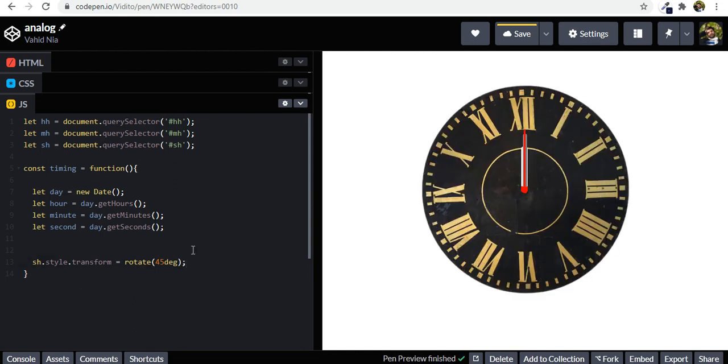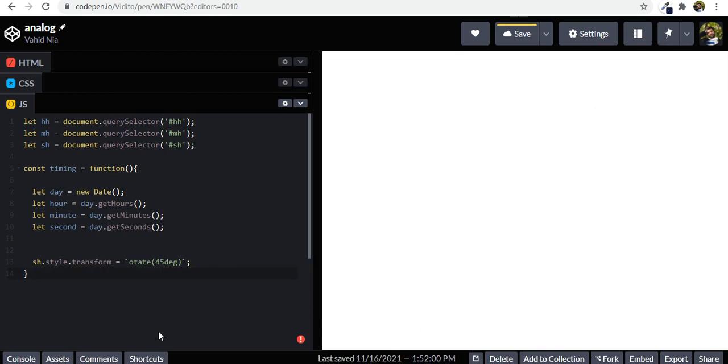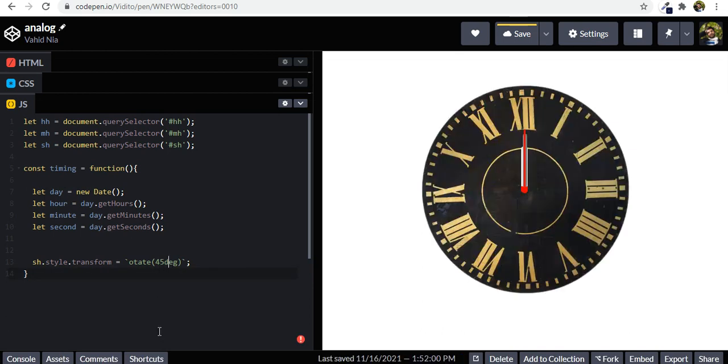That is, we are going to change this not like this. We are going to use backticks first. Why backticks? Because we are going to use values here. And if you use backticks, which is the sign to the left of your number 1 on your keyboard, or right under the escape key, and here, instead of 45, well, this is a rotate, instead of 45, we should put the value. The way you put the value inside a backtick is by using the $ sign and curly braces.